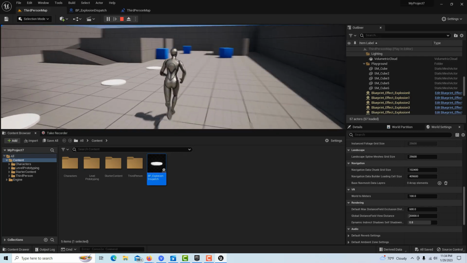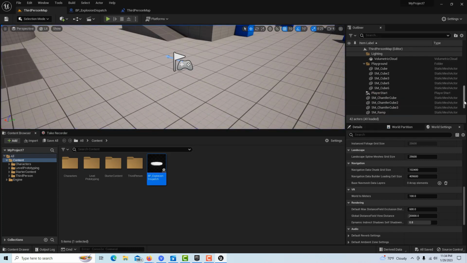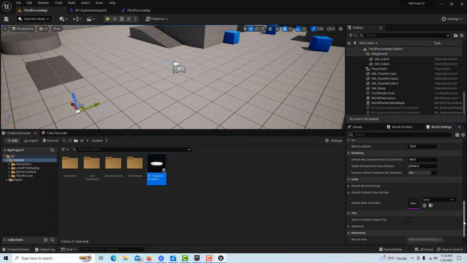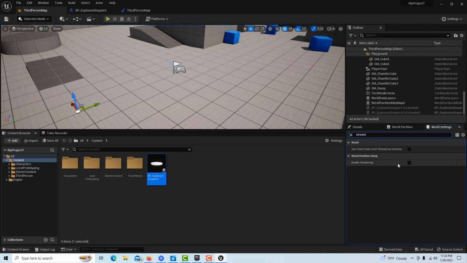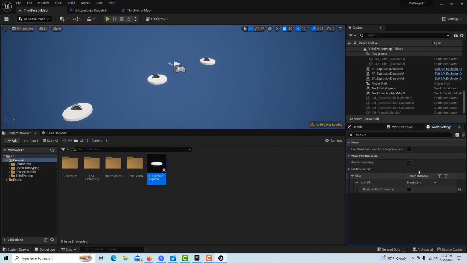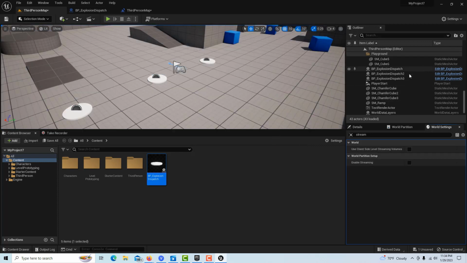But what if we wanted it to communicate this to trigger? Well, what we'd have to do is, oh, see now, look, it did it. It unloaded them. So how are we going to get around that headache? What I figured out, and I have this in another tutorial, don't ask me why you have to do this, is if you go onto world settings and go to streaming, where it says enable streaming, you enable it and say no, and then disable it, and it'll say you are disabling, all actors will always be loaded, go yes, and that brings those back into the scene. So that was a big headache and a half for me, I'm telling you.